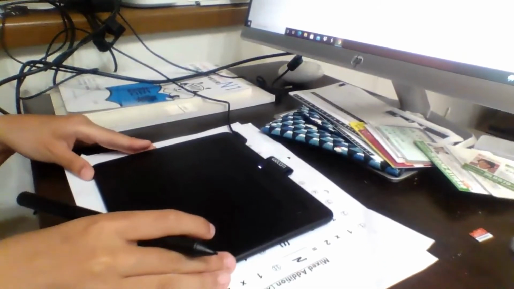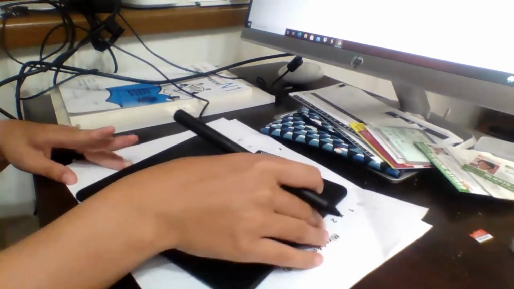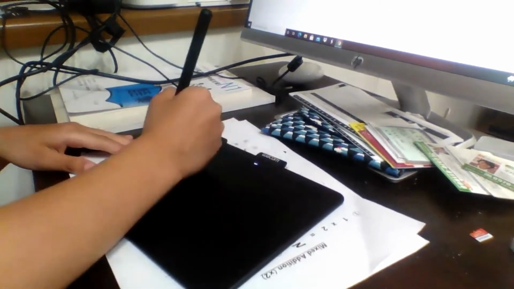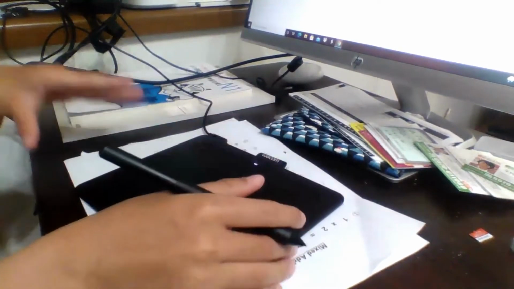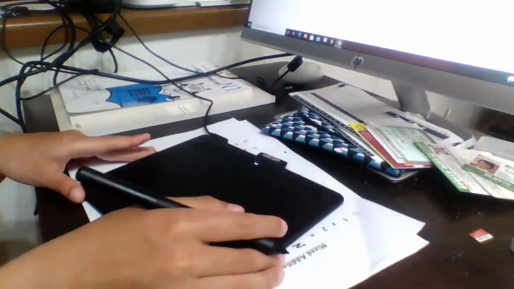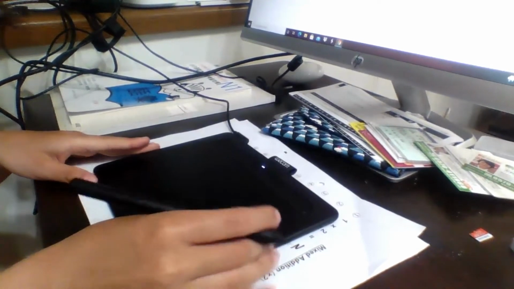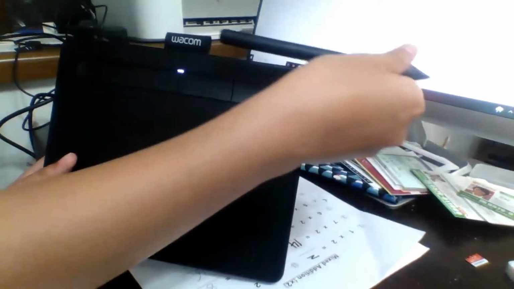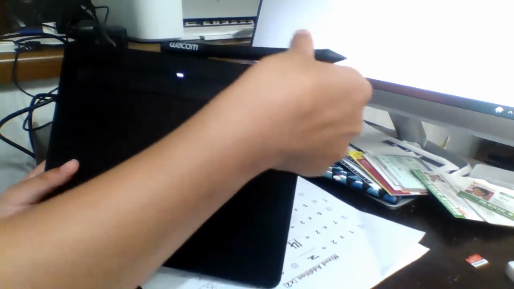The first thing you want is to make sure that this is straight, because if it's tilted, it's going to be very hard to draw: your eyes will be going one way, but the screen and the drawing will be going another way. So notice that there are dots. Each corner dot represents the corner of the screen. Also, the pen can be easily slid into here if you don't want it falling and breaking.